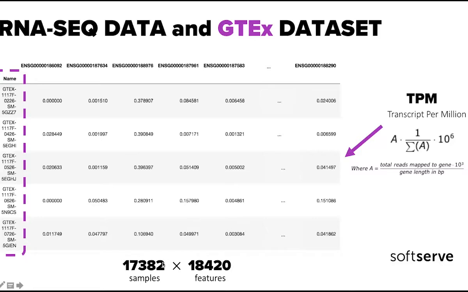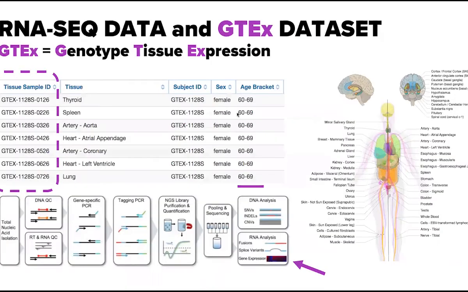The size of the data set is quite big in terms of genomic data, because there is a privacy issue in the field, and this data set is one of the biggest open data sets. So we have 17,000 samples and 18,000 features. So we have 18,000 genes to analyze. And the task for us is to find from those 18,000 genes which of the genes form this age bracket. So it's more of a formal idea of the task: we have to predict the age looking at the gene expression.